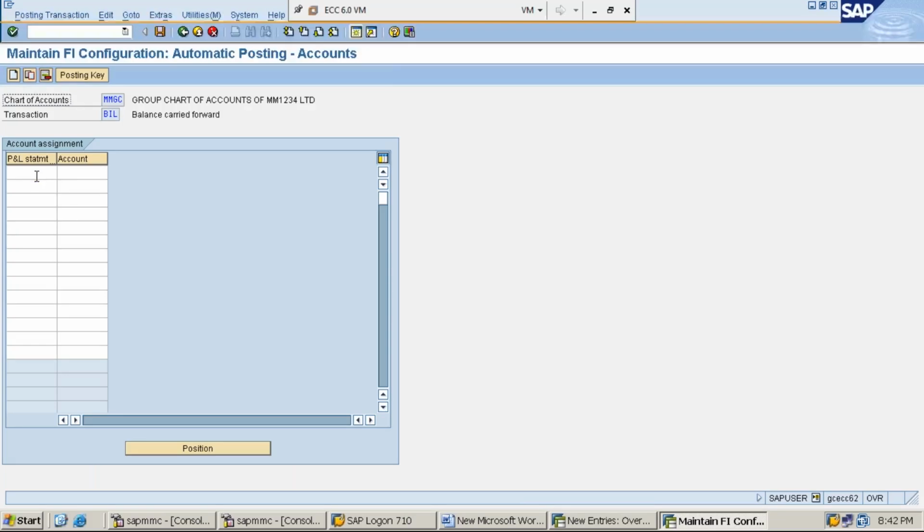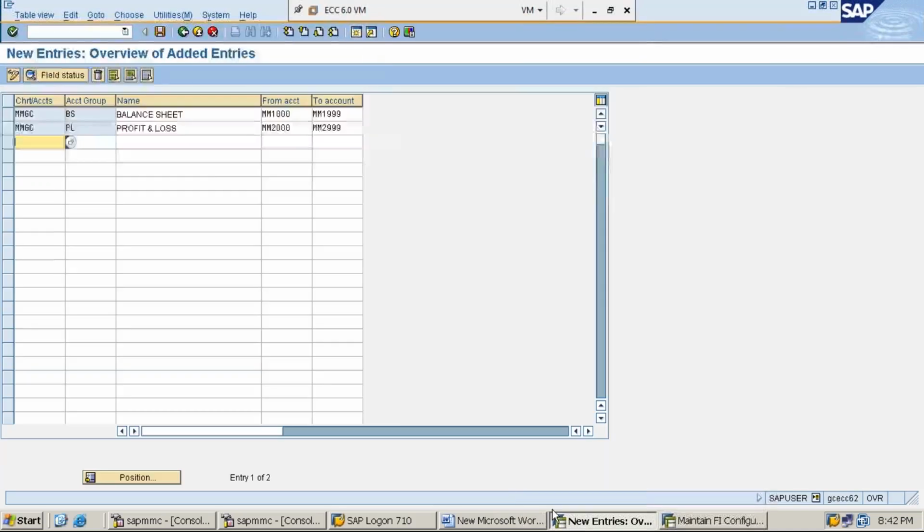Yeah, profit and loss statement, you can give any single digit, just I'm giving X, and account here, you take from balance sheet number range, from MM1000 to MM1099, any number you can take, because retained earnings is one of the components shown in the balance sheet of the business organization.